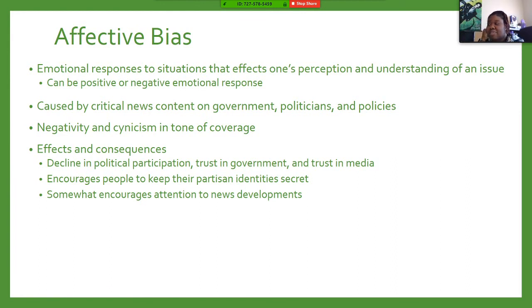Other examples of affective bias, currently it's not BuzzFeed. I want to say it's the Washington Post or the Atlantic that keeps posting all these doom and gloom articles about the coronavirus, saying that we're going to be stuck indoors for the next 18 months. Ain't nobody trying to hear that. Just like they're saying that the recession is happening and, you know, 30% of Americans have lost their jobs or lost hours at work and the world's getting ready to end. Like, I don't need to hear that. I already survived the Great Recession. Don't tell me that I need to be in my house for another 18 months.